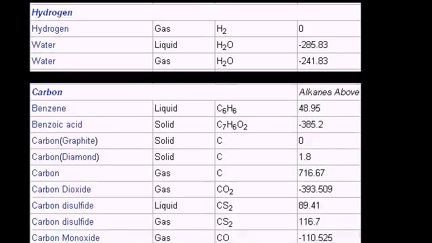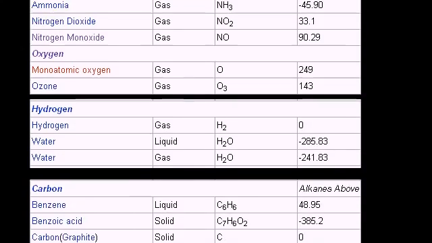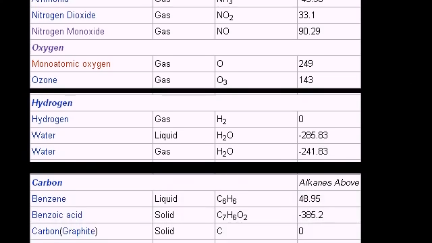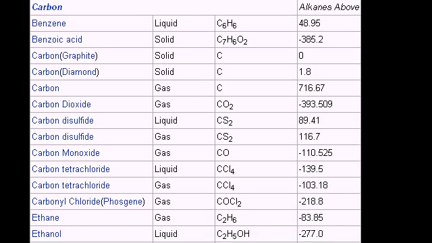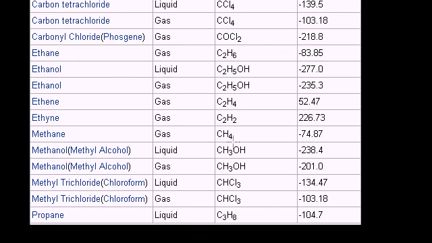And I copied all of this stuff. Actually, let me get the actual tables from Wikipedia down here. I copied all of these directly from Wikipedia. These give you the standard heat of formation of a bunch of things. And if you look down here, let's see if they have methane right there. This is what we were dealing with. They're telling us essentially the delta H of the reaction that forms methane.